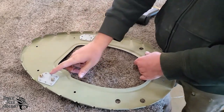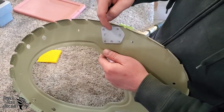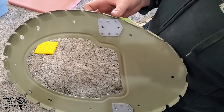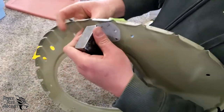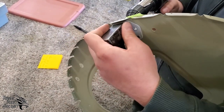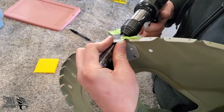And again, these plates go on the front of the bulkhead, not the back. But we had to pull these bolts out for access to these two rivets. And that's fine now because these rivets are already holding everything in place. Again, get comfortable. If you're not comfortable, you'll make a mistake. Nobody's immune.